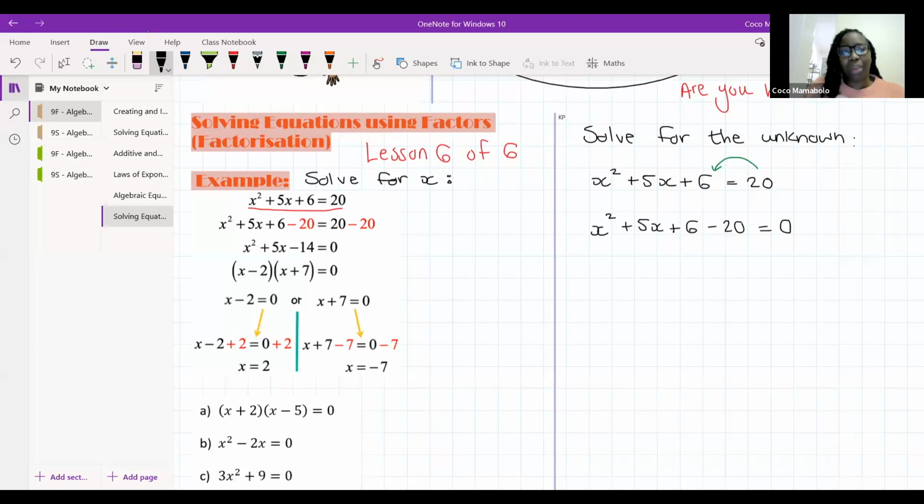Now we need to do the mathematics. Add like terms, guys. I need to take positive 6 and minus 20. What will I get? 6 minus 20, what is that? Good, Amahle, that's it. Well done, Tando. That's it, Charlie. Good stuff. I'm going to get x squared plus 5x minus 14, which is equal to 0. Excellent. It's going to give us negative 14.